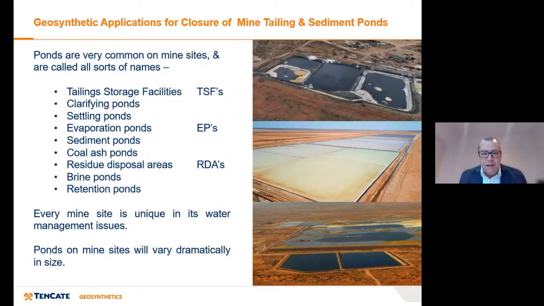There's a number of challenges, and you have your own terminology as well about what type of ponds you have. So you can see I've listed out there a range of names that mining companies or mine sites will call their storage facilities, and I'm sure there's many more. And some photos on the right will show the scale. They can range from being reasonably small, say 30,000 to 50,000 square metres, all the way up to 300,000-400,000 square metres in size. So the key point here is every mine site is pretty unique in its water management issues. But generally, there's a number of ponds on a site.